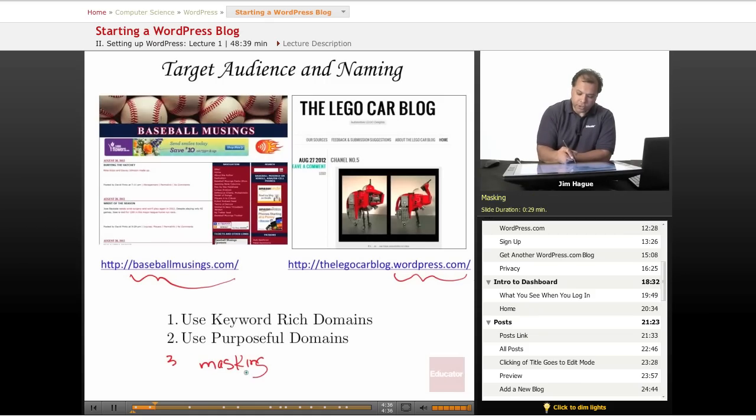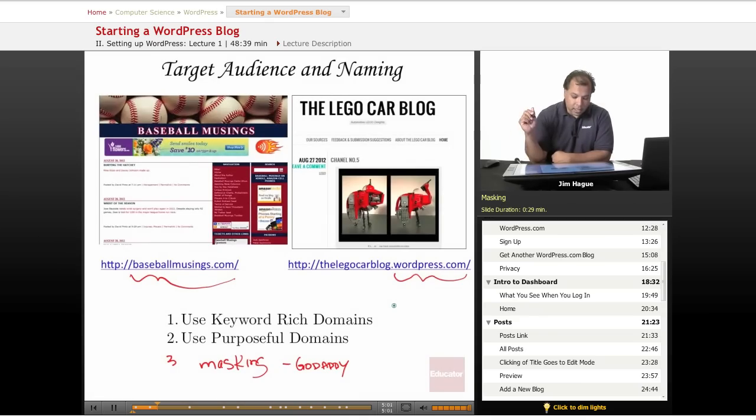I know GoDaddy is really great at this. If you go to GoDaddy.com and purchase a domain name, you can forward it to a WordPress.com website or a hosted website and mask it so that people really can't tell, when they go deeper into the pages, where your site is being hosted.